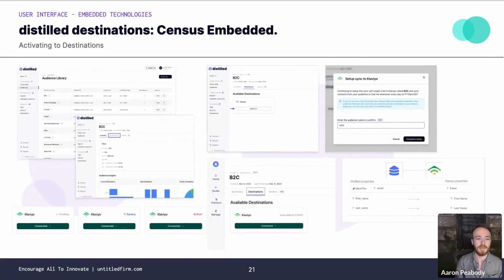A user would come to our audience library and then ultimately roll up an audience from the data set. They would set up their sync after they've authorized Klaviyo to be connected, name it, and then you can see the key mappings that we're using, so how we're actually loading and what data we're loading into that system. And then we give them little status indicators so that they can see what's going on. It's going to do a check, syncing, or if there's an error, which could happen for a couple different reasons, we're letting the user know that they're going to need to try again.